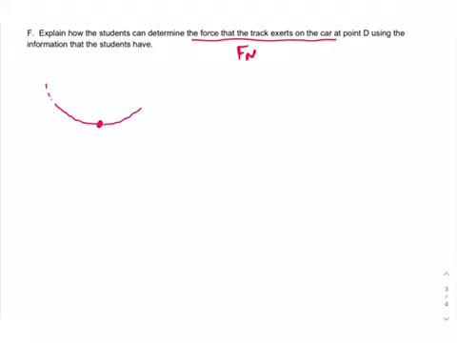So at the bottom of the track, at point D, we know that there is a force of gravity acting on the car and a normal force acting on the car, pointing upwards. And this is the force that we want. In order to get at this force, we need to do a few things here. Your first point is writing down the net force equation for circular motion.